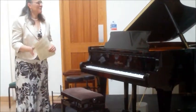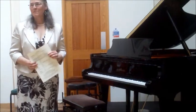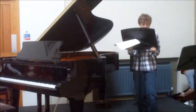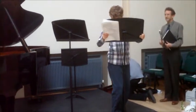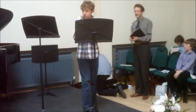So we're going to go on with my ensemble. It's very nice to have my, perhaps I shouldn't call him my oldest pupil, Edward, but he probably is my oldest pupil, who works with me with musicianship, oral, and I do some accompanying with Edmund. And Edmund has joined up with James and Thomas, and they're going to do an ensemble for us. Thomas.